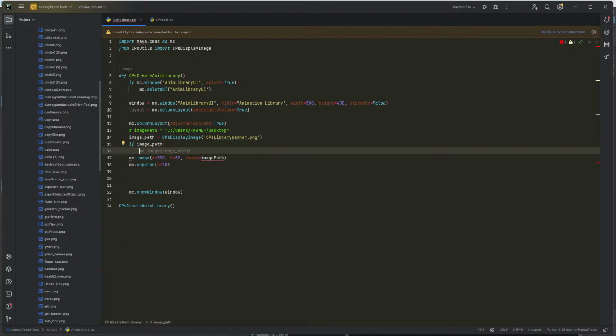So I'm going to define the size. The width is 300, and the height will be 61, I believe.